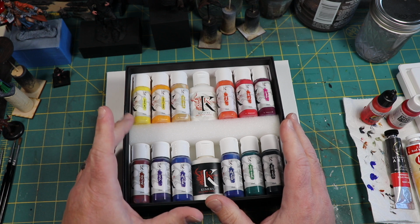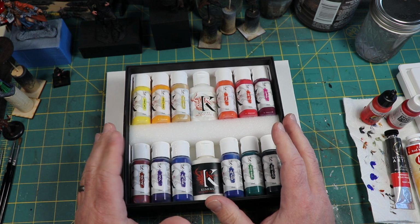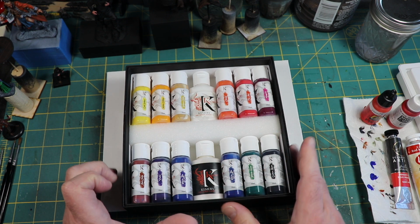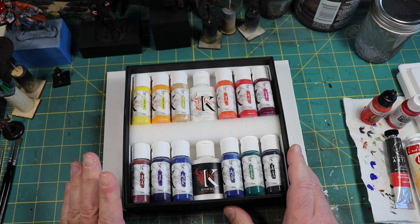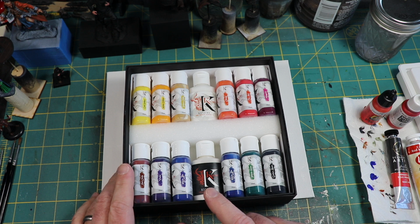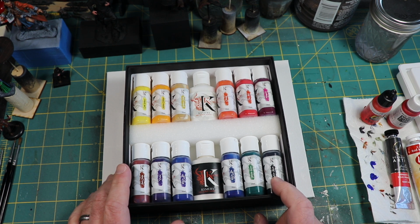But essentially you get, like I read off before, your yellows. This is yellow oxide, so this is your earth color. You get a white, and you get orange, what they call the red, a magenta. And then down here you have a red oxide, which is your other earth color, violet, and then a phthalo blue on the red shade. You get a satin medium, because when you put these on, they are very matte finish when they dry. So if you need to add a sheen to it, they give you a satin medium. You get your phthalo blue on the green side, phthalo green, and then carbon black.